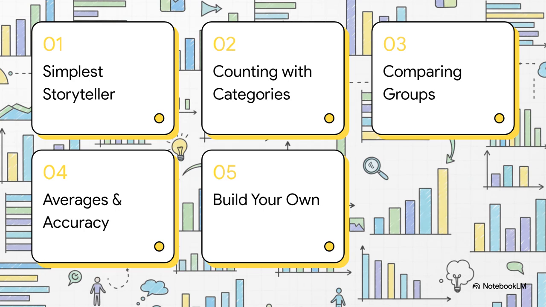So here's our game plan. We're going to start with why the bar chart is such a fantastic storyteller. Then we'll cover the basics, counting things up. After that, we'll see how to compare different groups, then move beyond simple counts to averages and accuracy. And finally, we'll actually build one together.